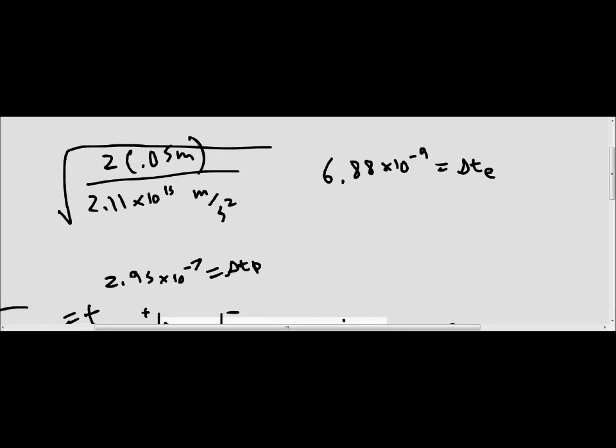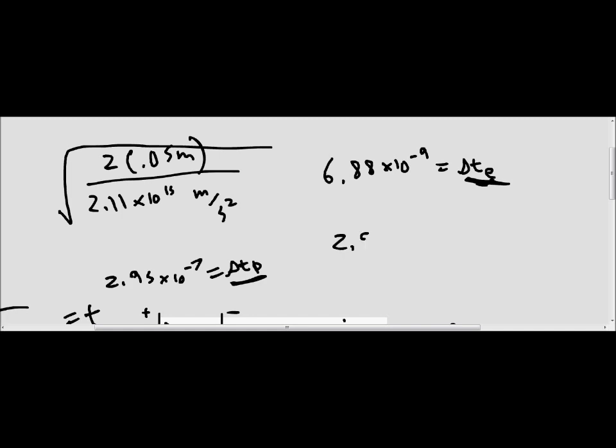What we do from this point is take the change in time for the proton and subtract the change in time for the electron from that. If the change in time we're left with is positive, then we know that the first value in the subtraction is larger and that the electron got to the other plate faster. However, if it's a negative number, then this value was larger, meaning the proton got to the other one faster.